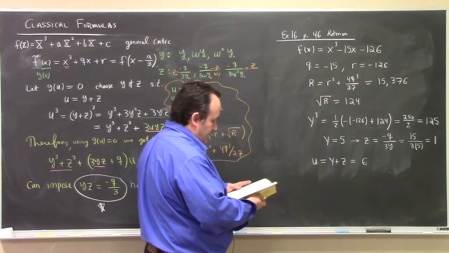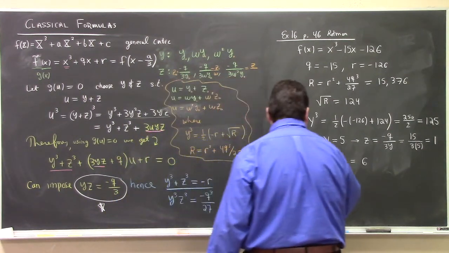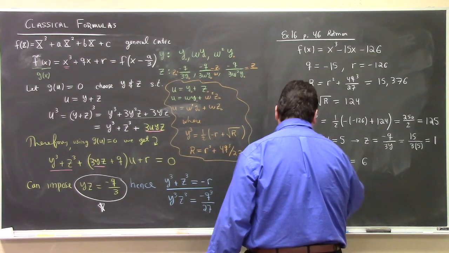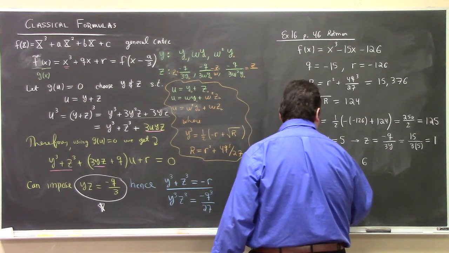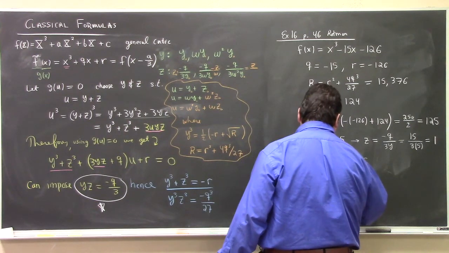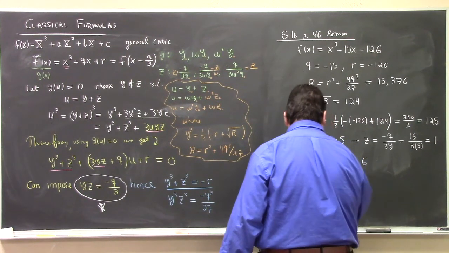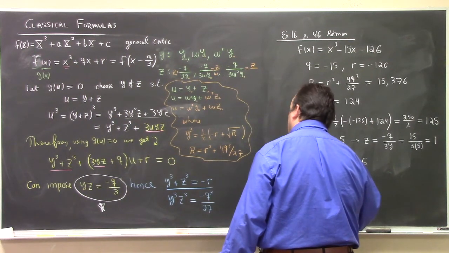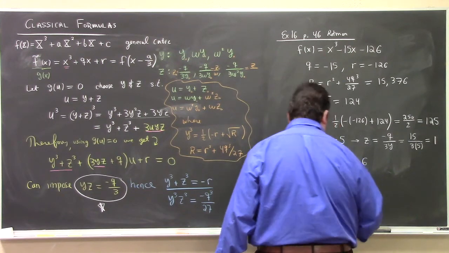And then the other two solutions, we can get with what? We can also do, let's call it u1. The other solution, u2, we can get from the third root of unity omega times y times 5, plus the third root of unity squared times z naught, which was 1. And the third solution here would be omega squared times 5 plus omega times 1.